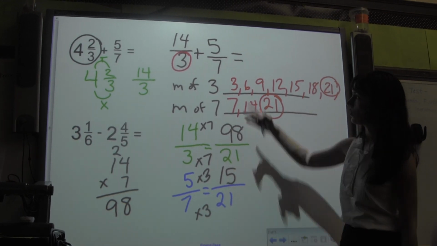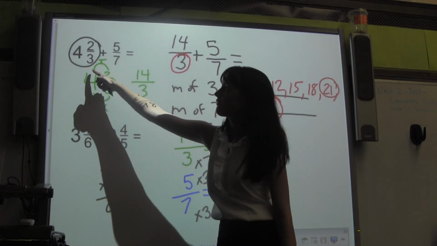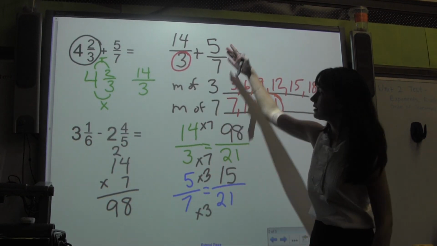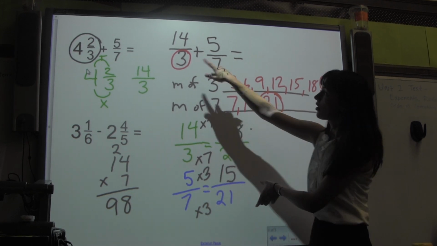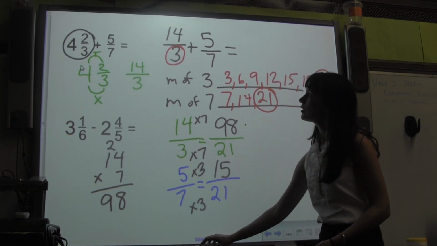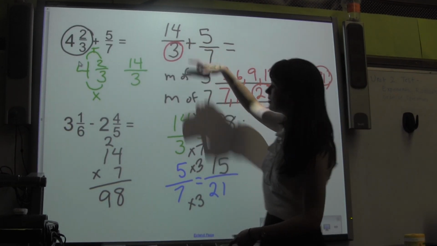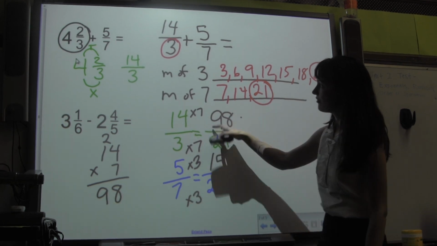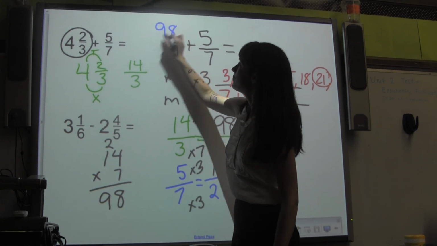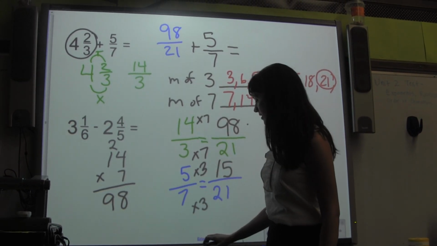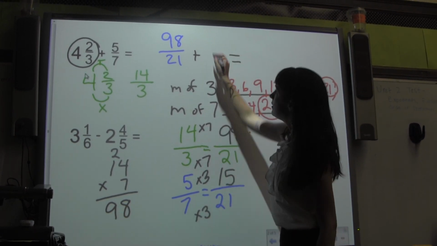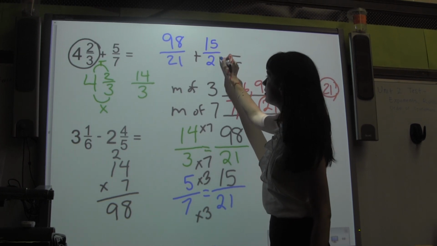And now I have 2 equivalent fractions all the way back from up here. 4 2/3 turned into 14/3. I'm adding that with 5/7, and now I just made 2 new fractions that are equivalent to these. So that it helps you to see it, I'm going to erase these. So I had 14/3. I remember that turned into 98/21. I'm going to erase this and rewrite it as 98/21. And I added 5/7. I remember 5/7 is the same as 15/21. I'm going to rewrite it as 15/21.